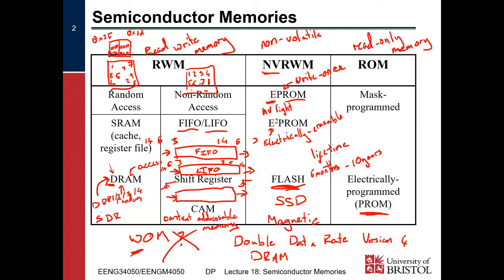Then we have just normal PROM, so there's no UV light to erase this stuff, so it's a read-only memory because this one is a write once. And then we've also got mask programmed ROM, which is literally just a set of wires either connected to VDD or to ground. So you've got a set of wires like that. That would output 1010, where that's connected to VDD, that's connected down to ground. So mask programmed ROM, right?